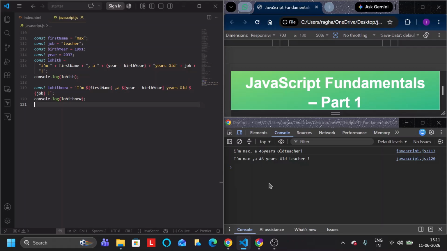Now I want to let you know that we can also use back ticks to write regular strings, so strings where we don't insert any of these kinds of placeholders. So let's demonstrate so that you can see we can use back ticks for any regular strings. You can see that it works here. So let's use the same console.log.